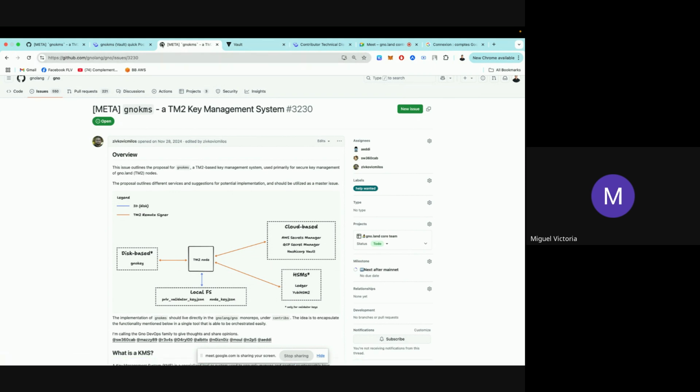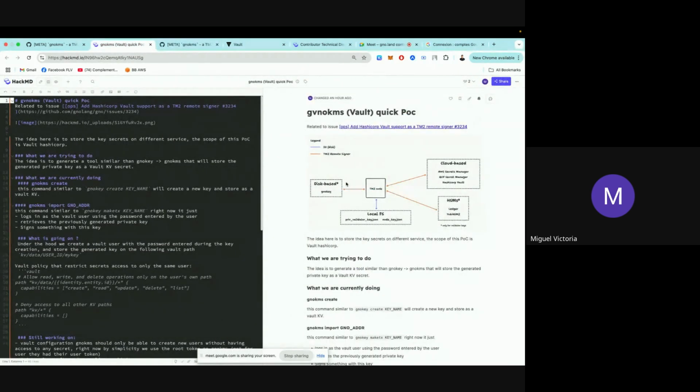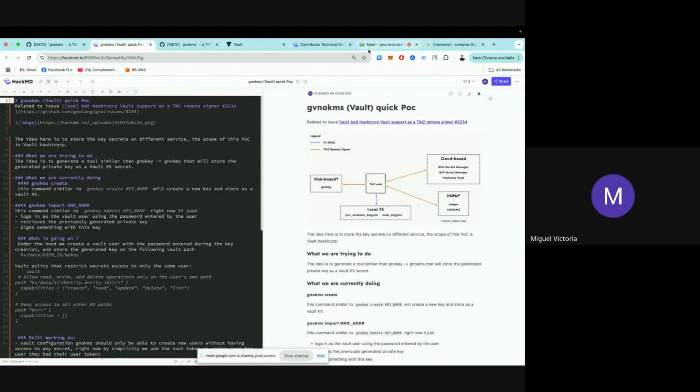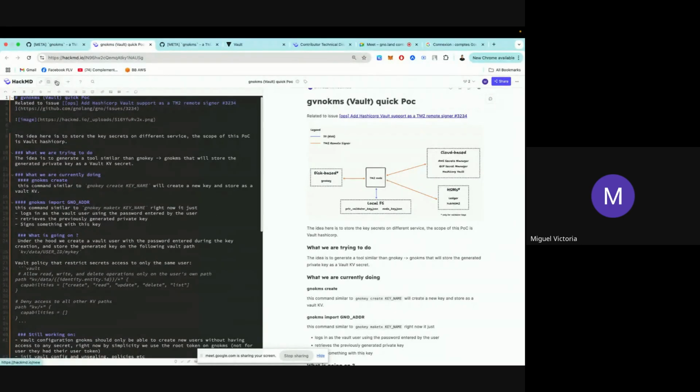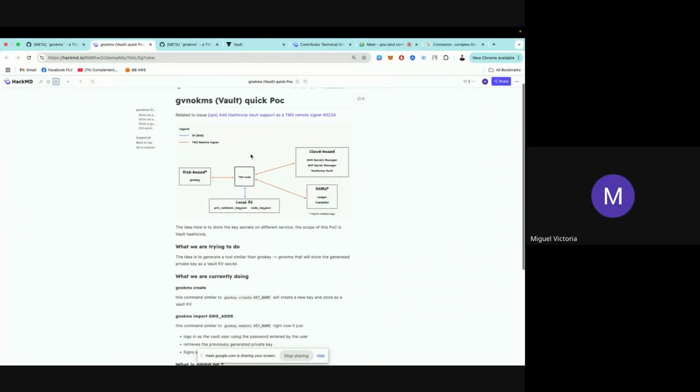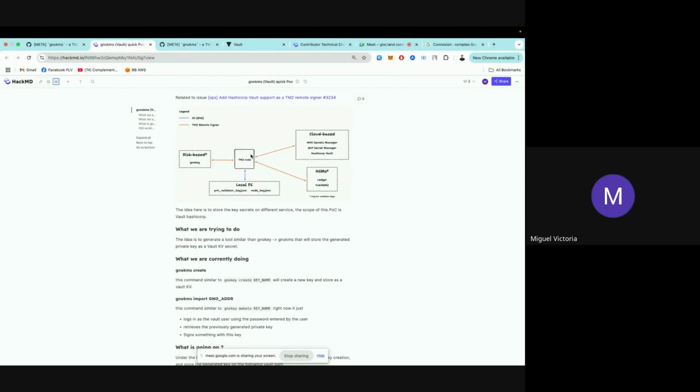So we decided to make a quick proof of concept of what we'll do. What we are trying to do is generate a tool that is similar to Gno key. In the issue it is called Gno KMS. The final objective is to store the generated private key on this service that will be more secure.